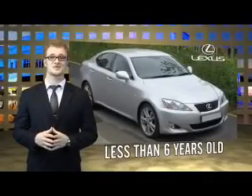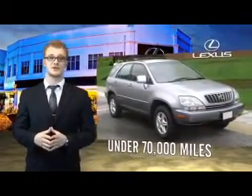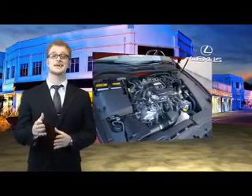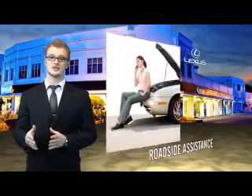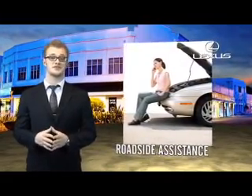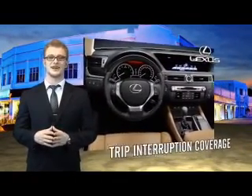Drive in class with our reconditioned, pre-owned Lexus. Each vehicle has been hand selected and backed by a 3-year, 100,000 total vehicle mile warranty. Our customers can drive away knowing their vehicle has passed a comprehensive 161 point inspection by a Lexus trained technician. And the customer care benefits even include your first basic service for free. You can own luxury and style with a certified pre-owned Lexus.